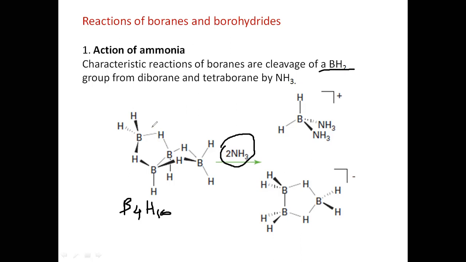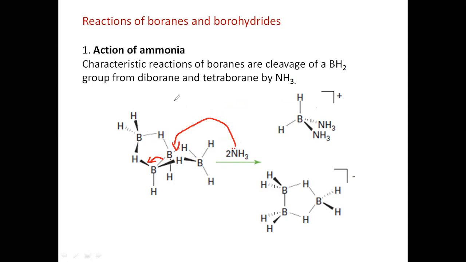Suppose that group is being removed or detached from this tetraborane-10, and ammonia forms a bond with this BH2 part. This is the same part. You see, same part. There is a formation of, so two ammonia will react. One ammonia will attack here. If you see, this nitrogen carries a lone pair, so this attack here, we can say this bond breaks. Fine, yes. And in the second condition, what will happen?